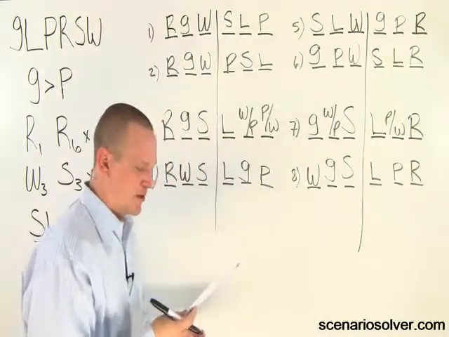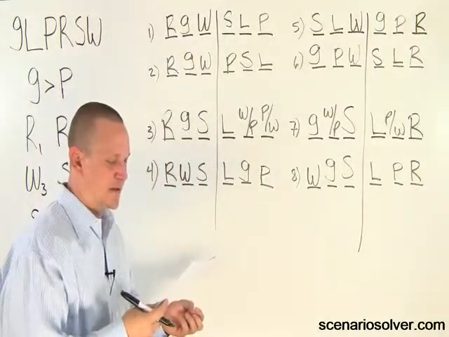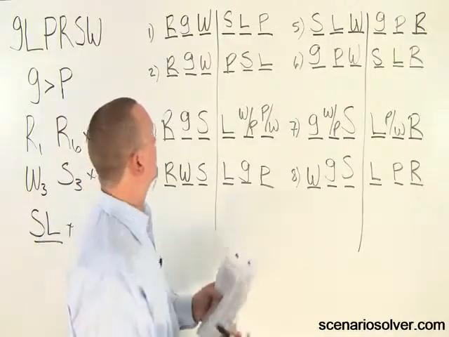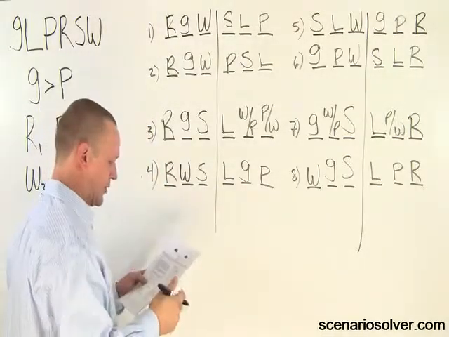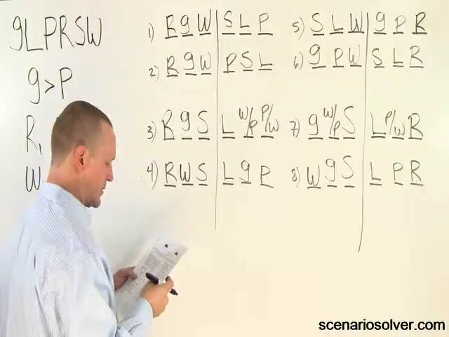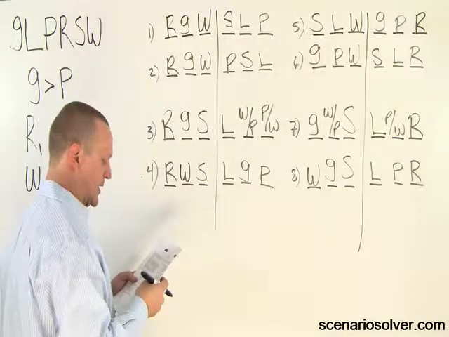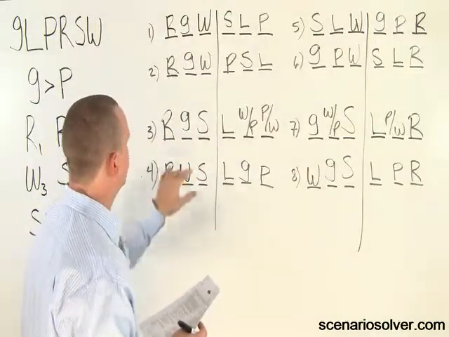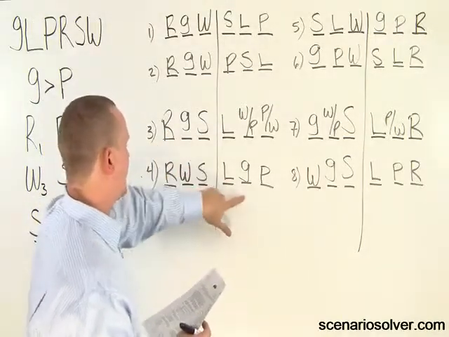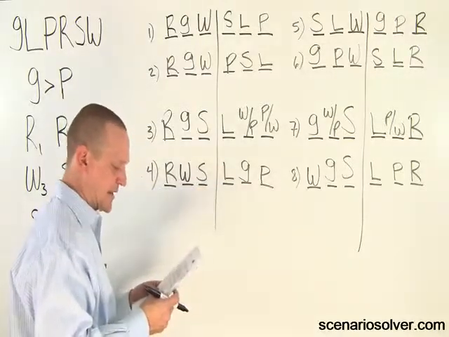Let's look at C, though. Rayon is immediately to the left of wool. Do we have an RW situation? And it can happen in scenario 4. Do we ever have S going before G? That's what answer choice D is. And we don't, we have it here, so that could be true, thus it cannot be the answer to the question.